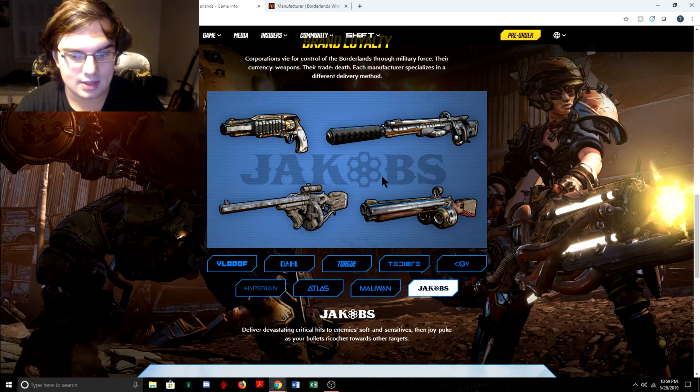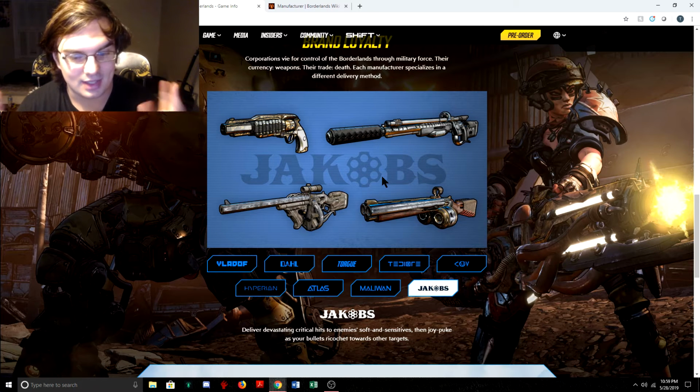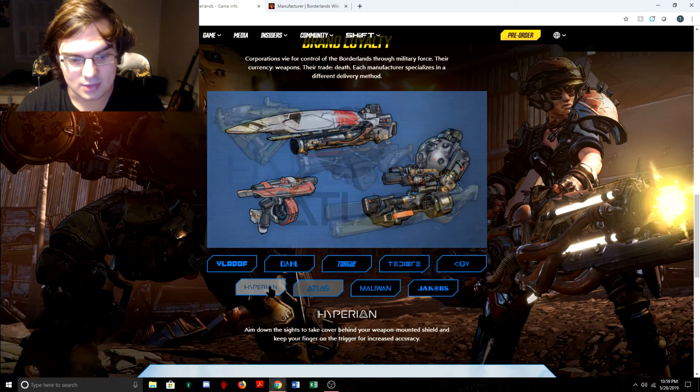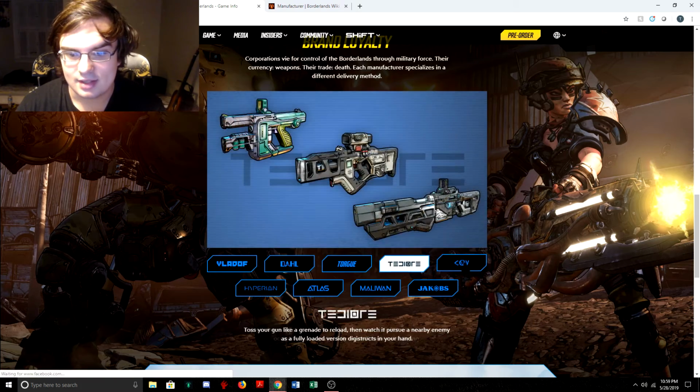I'd love to see to what extent the ricochet goes, and what they mean by all your bullets ricochet towards other targets. I'd like to see what exactly that looks like as we get other guns. I can definitely see some of these legendaries for some of these guns going to really, really far extremes and doing a lot of different things. We're just going to have to see.